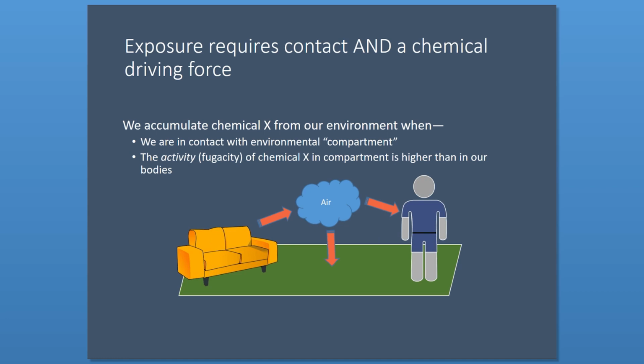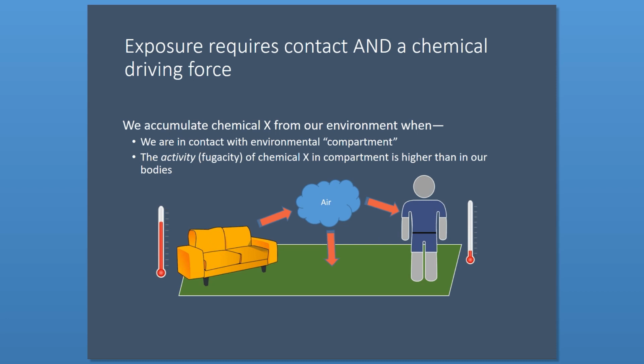We call this thermodynamic activity either the chemical activity or the fugacity, but the name isn't so important as thinking of it in terms of the intensity of what's there being higher than in you, so there's a tendency for those pollutants to move from that compartment to you. This is a bit like temperature. If an object is hot and another object is cold and they're in the same environment, there's a tendency for heat to transfer from one object to the other.